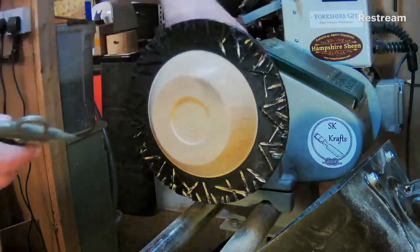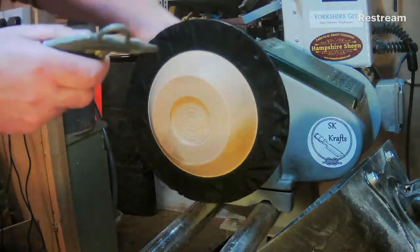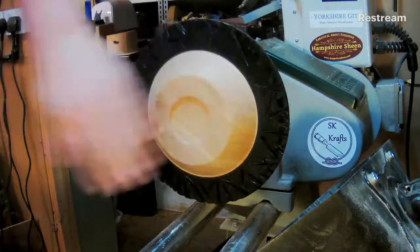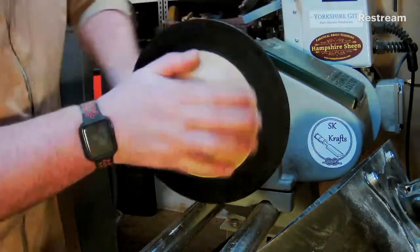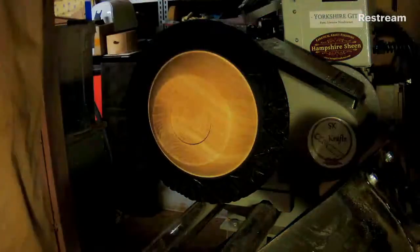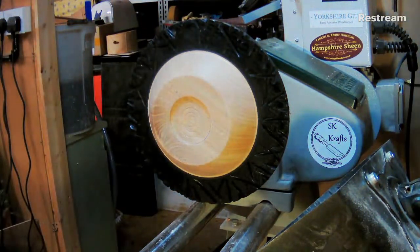Actually, I'll put the extraction back, I think. Right, so I've sanded it up to 240. So I'm going to sand and seal that now. Oops, wrong one. It's all gone dark. Sun me lights are out.